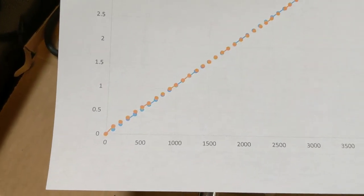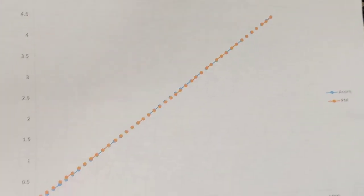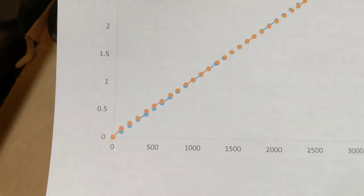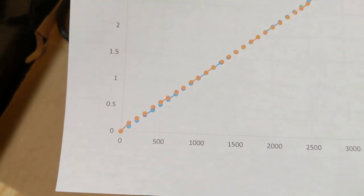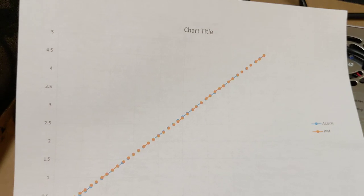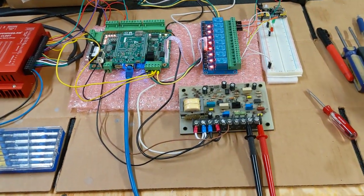So I fully expect that when I get these things connected, when I command a given voltage or a given RPM, I'm going to see, if not the exact RPM, something that's very close to what I've commanded on the actual spindle. So that's all very encouraging, and all of that has gone great.